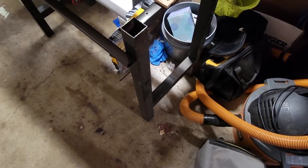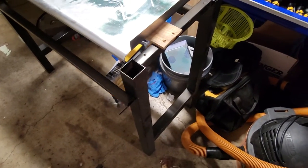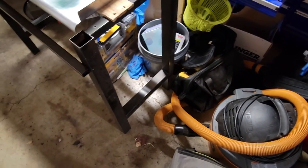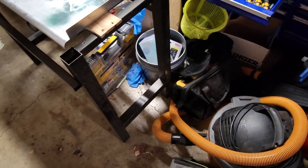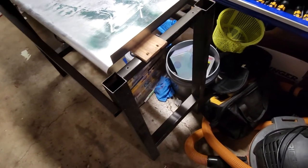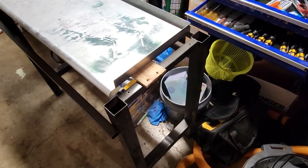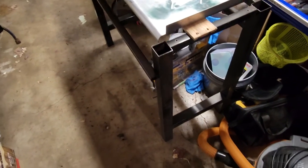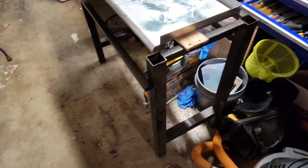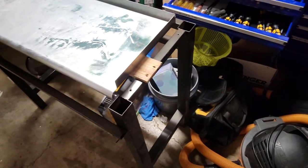So I don't really see that there's going to be a big issue with it. The only thing I need to check is the caps on the end of the feet. It's been raining around here, and it's been sitting outside, so I need to check if it's got a bunch of rust in there. I don't think it does. And if it does, I don't know what I'm going to do about it. Probably just pour a bunch of rust killer down there and hope for the best. I wonder if I could get a bottle brush or something shoved down. Anyway, we'll figure out what to do later as far as the rust goes.